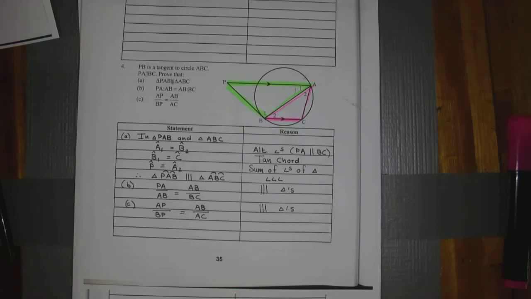You might have mistaken B. B does not say PA times AB. B says PA to AB. That's a ratio. Ratio means PA over AB is equal to AB over BC. That's not multiplied, that was the ratio, which means it's that fraction, so that's done. Do you understand? Okay.